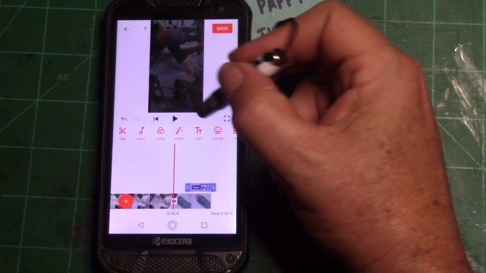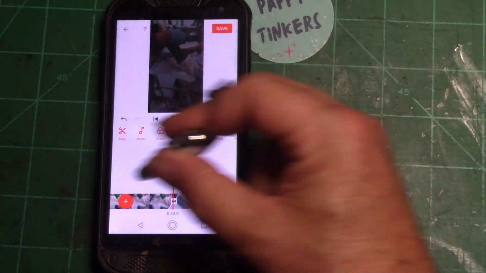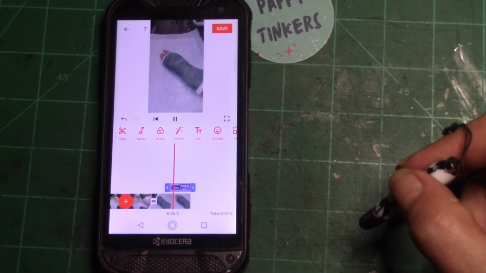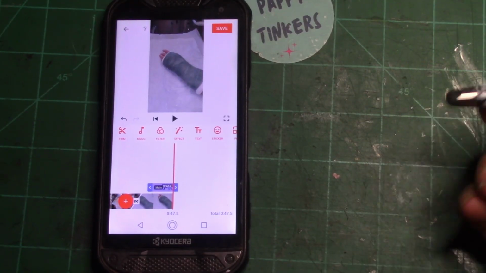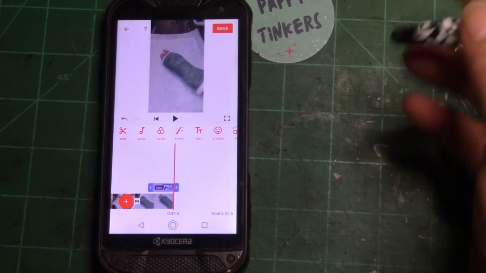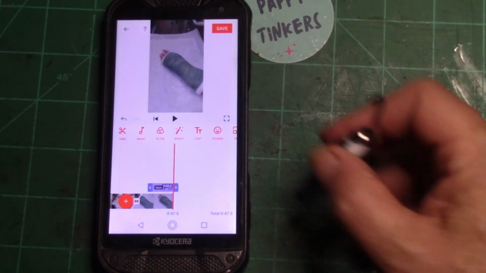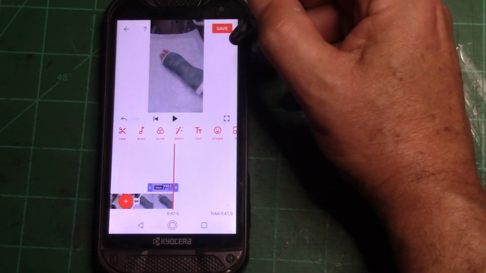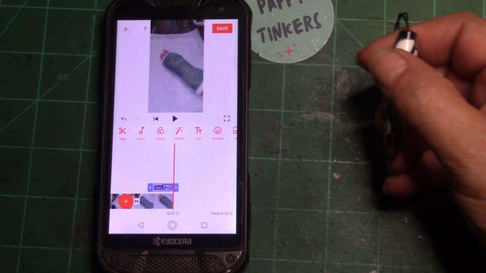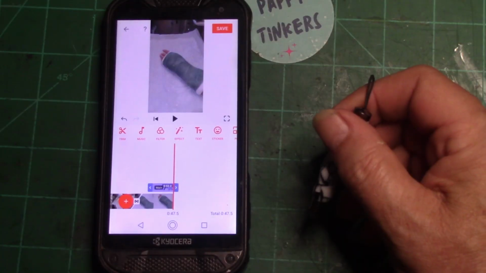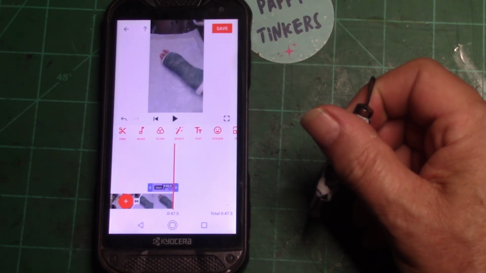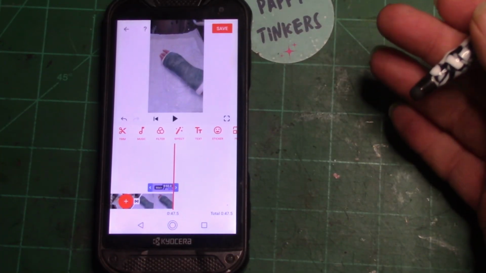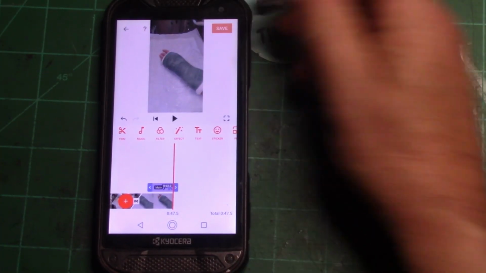You can hit this to watch the entire video, scrolling back, or just at a certain part. And I think that's good. I'm happy with this. Now is the time that we hit the save button. When I hit this is when it'll actually save. Because this is the free version, I have to watch an ad. You won't have to, but we'll come back when the ad's all done.